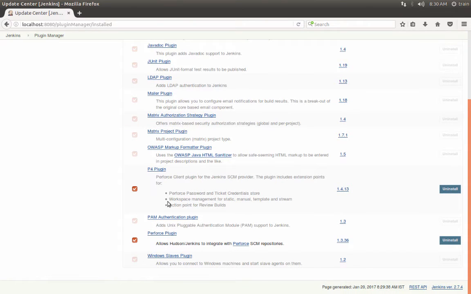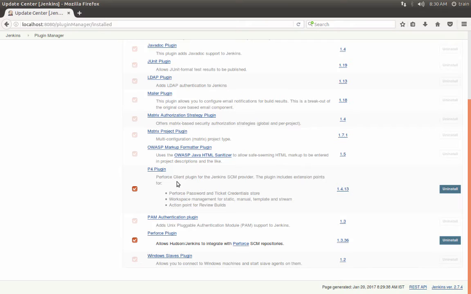So there are a couple of plugins here. The P4 plugin is responsible for giving you the Perforce software option in the SCM section of your Jenkins job. The one that I am going to use is this P4 plugin.